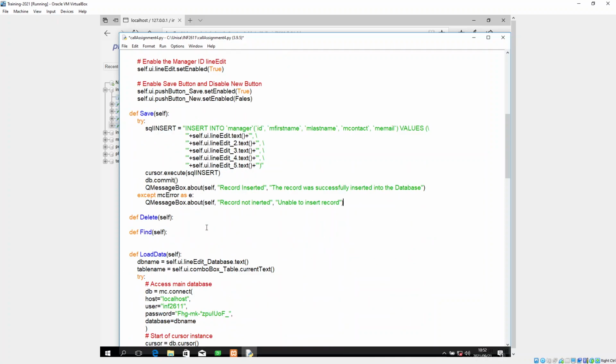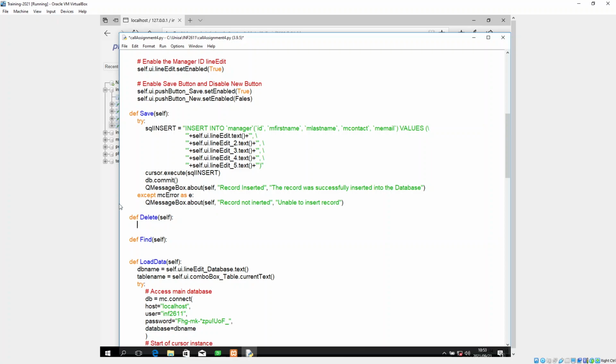Okay, the next one that I've got was delete. So let me go to the delete. Okay, so for delete, the requirement was that we have to let the user know, are they sure they want to delete. So with that one, we start off with a QMessageBox option right in the beginning.